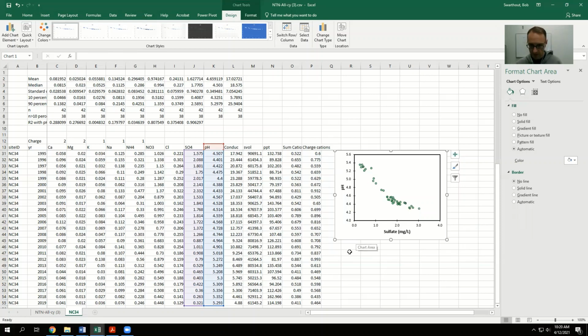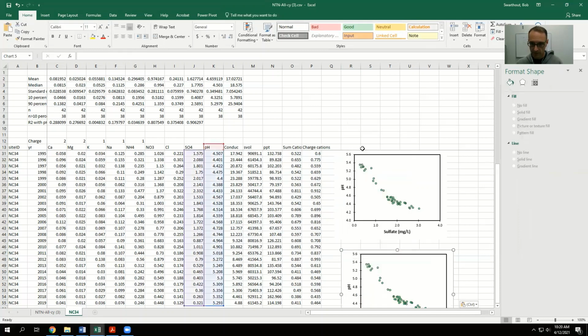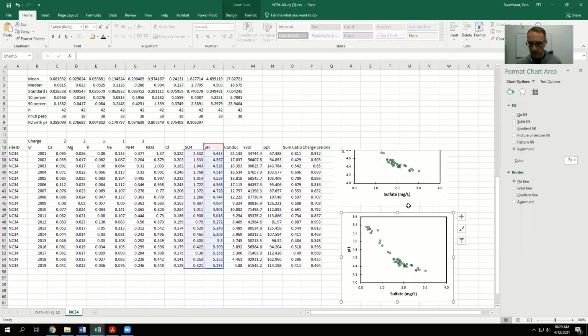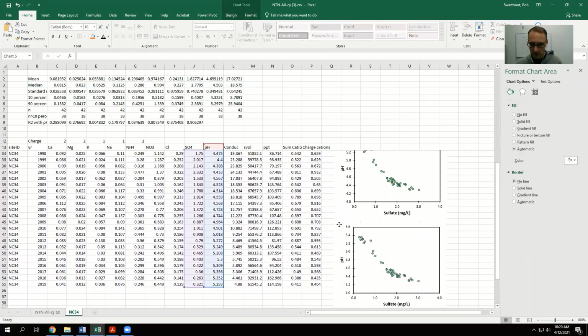So I'm going to copy this whole plot, copy, and then I can just come down below and paste it in here. Now I've got a plot that looks exactly the same as the one up above. And all I have to do is change the data that it's pointing to, to make it nitrate.